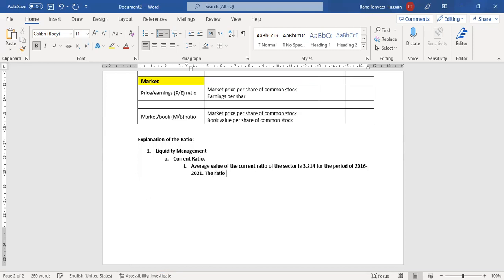The ratio is showing that current assets are greater than the current liabilities by 3.214 times. The current assets are 3.214 times greater than the current liabilities.